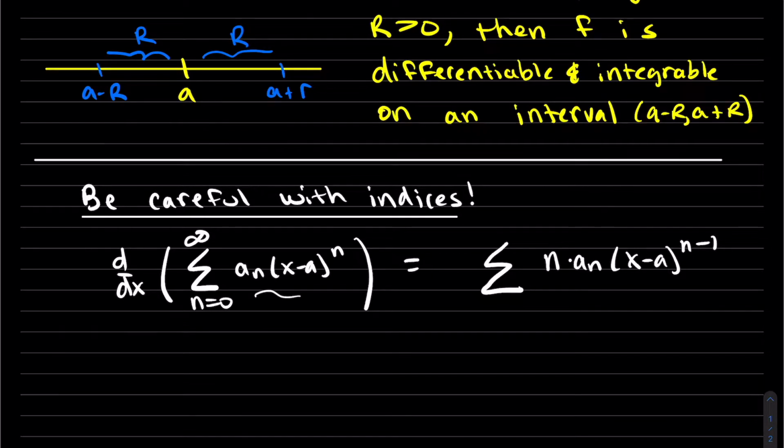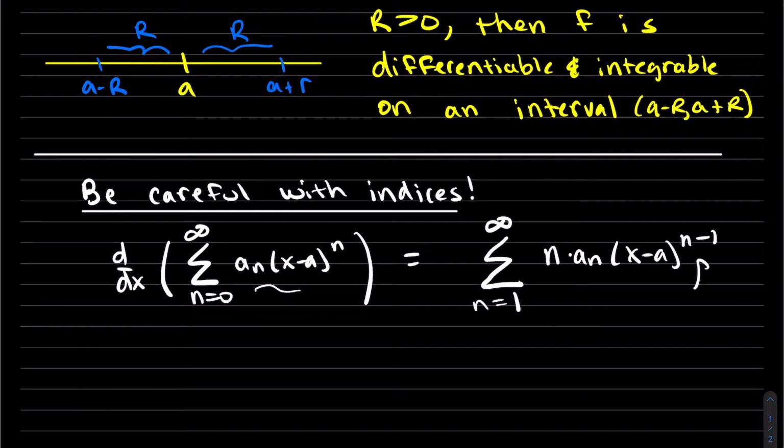Now what we have to be careful with when we take the derivative is the first index. We don't want to start at n equals 0, because then we'll have a negative exponent, and we know with a polynomial we don't have that. It makes sense that we will be starting with a constant, where the power is 0. So if we start at 1, then 1 minus 1 is 0, and there's our constant. Again, this makes our first term constant. That's what we want.